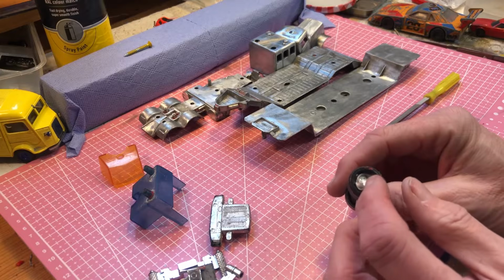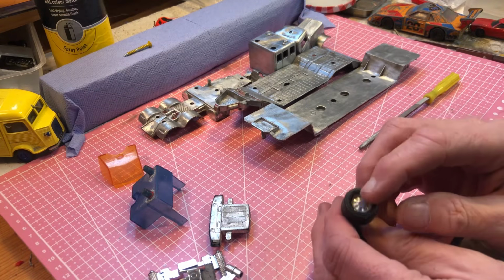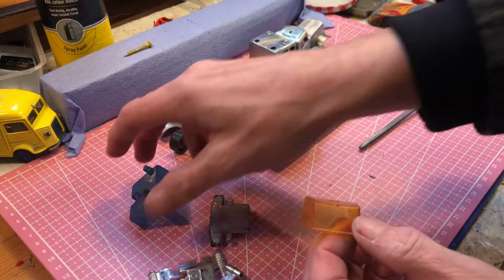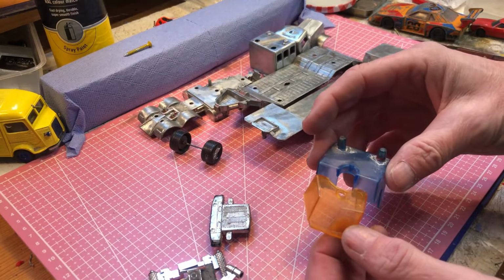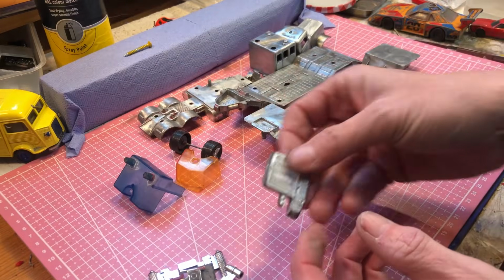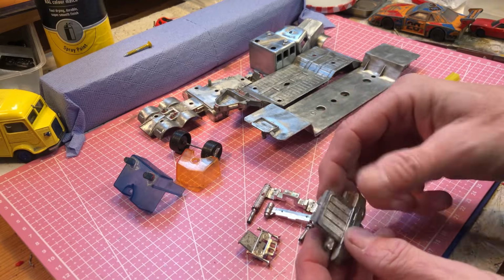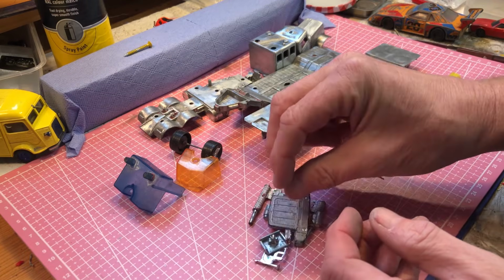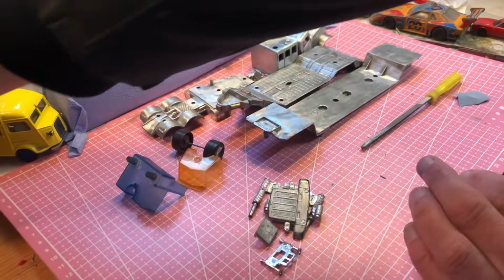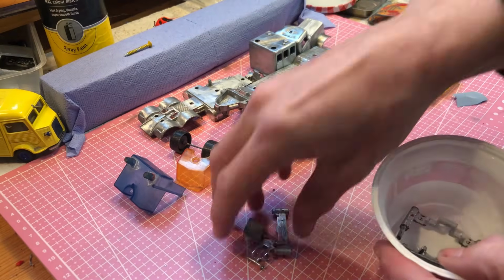We've got lots of wheels, of which this is the dodgiest. So what I'm thinking of doing is casting a new wheel. Just waiting for the stuff to arrive. We can clean these, the cab glass, and get those cleaned. These parts, the chrome bits, are all plastic, badly tarnished, so they can go into a cup and get some oven cleaner sprayed on them.